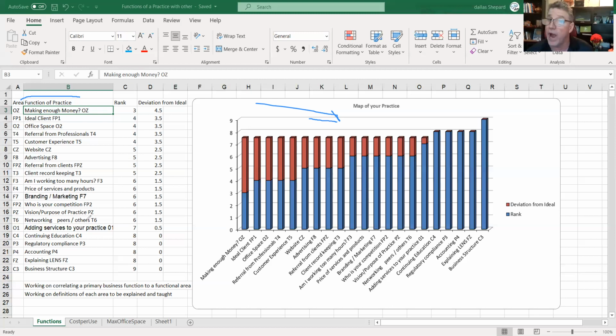what is your practice? Harmonized Brain Centers, we use a multimodality approach. So we're not just lens, it happens to be our primary modality, but we have added other things to our practice that enhance our practice. And that leads us to the O1 here, and that is adding services to your practice.